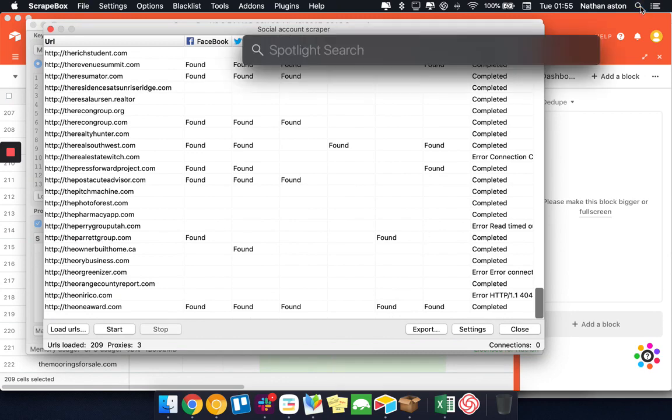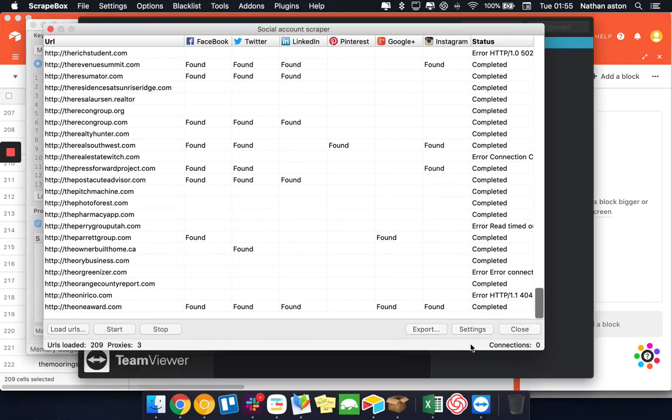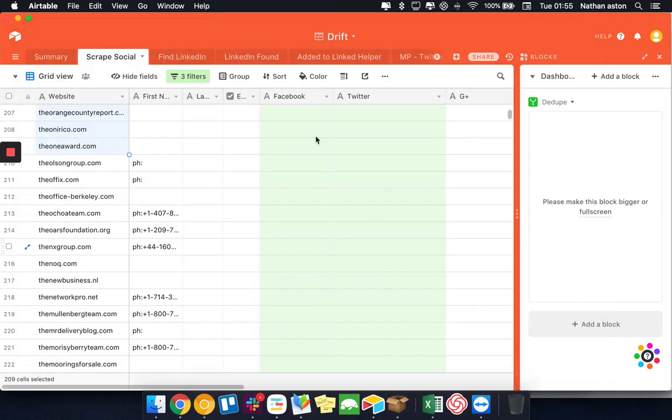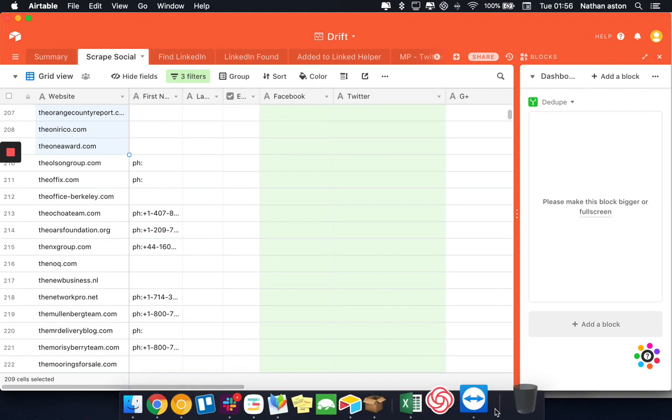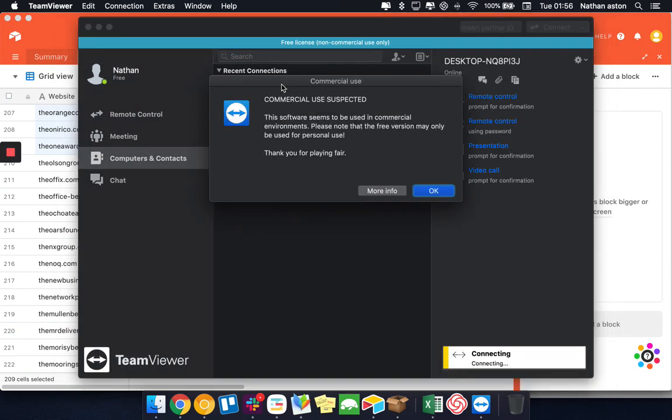So I'm just going to give you the next stage of this hack. We would export all the data and save it under Drift export 7. This is just my internal process, but I'm then importing it here and going through each stage and moving them along my tabs. Altogether, this is like a 20-stage outreach, but contacting people on social is probably the easiest part of it, which is why it's the first thing that I do, because it's very automated.